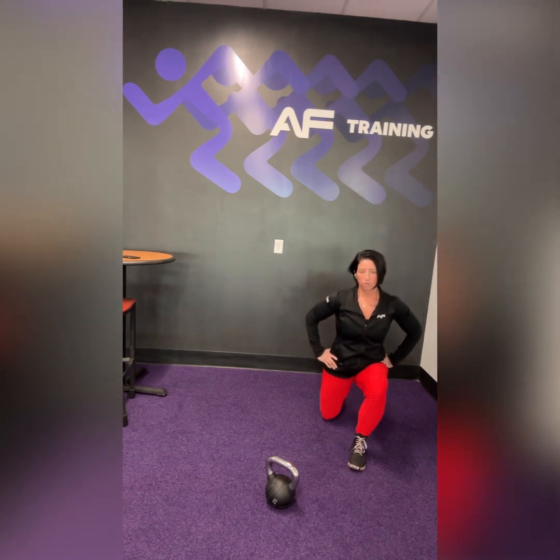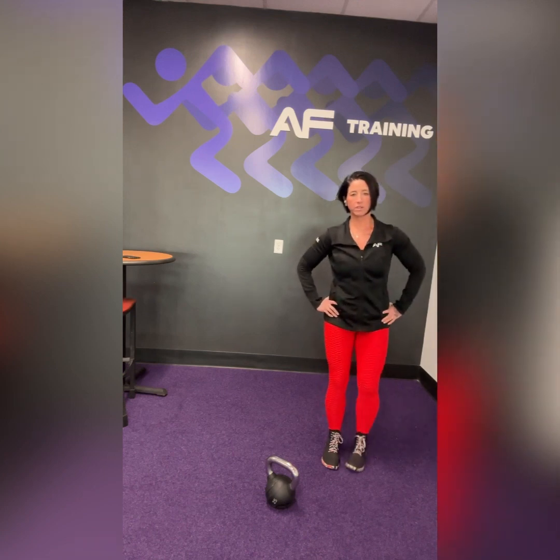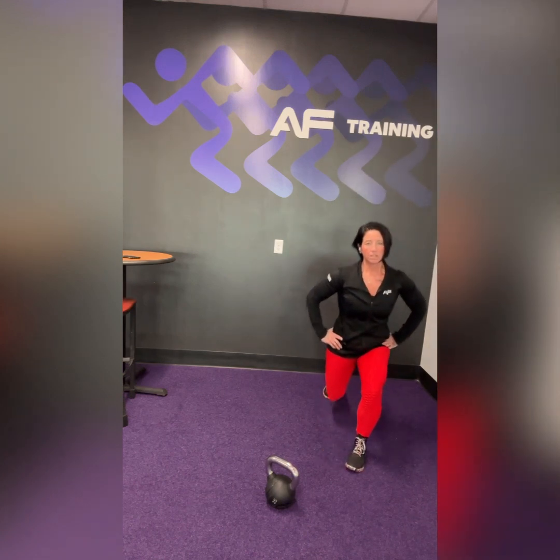Your coach will call out 3, 2, 1 for the halfway point. You're going to set that down, maybe take a step back, and we're going to go into alternating reverse lunges. Body weight only. We don't need weight for this. Okay, I'll turn to the side to review some notes about the reverse lunges.